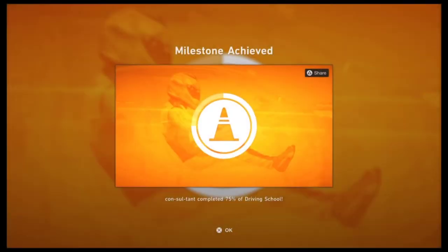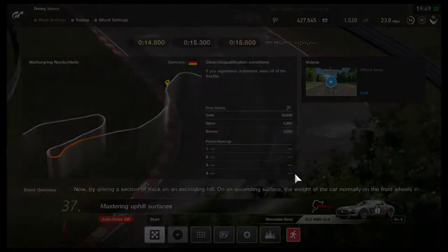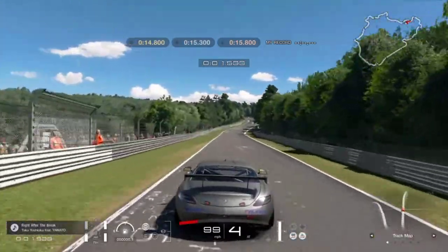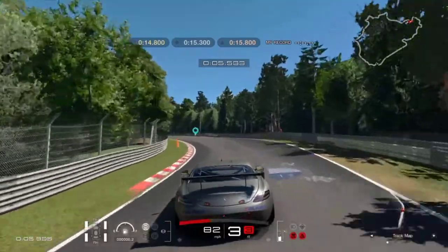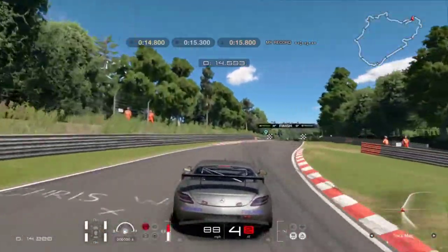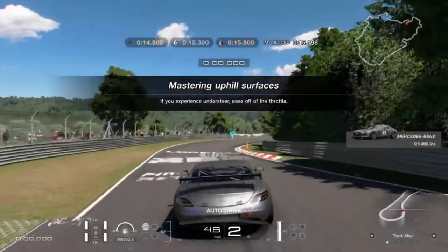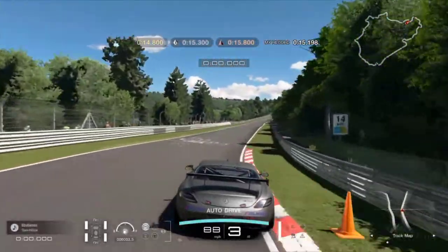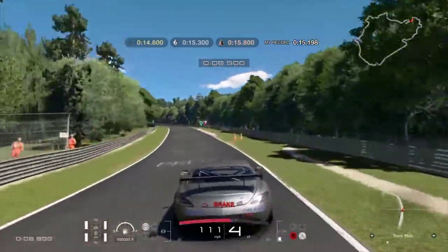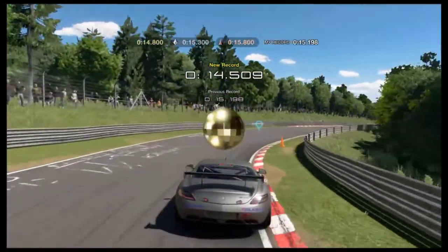The next thing I had been waiting for was mastering uphill and downhill surfaces. I believe I skipped the downhill recording, so let's go with uphill for now. For both downhill and uphill, the main thing that held me back was fright. While cornering downhill I applied the brake way harder than required because the braking on a downhill is really challenging, whereas uphill braking was actually quite easier. So downhill was harder for me than the uphill.